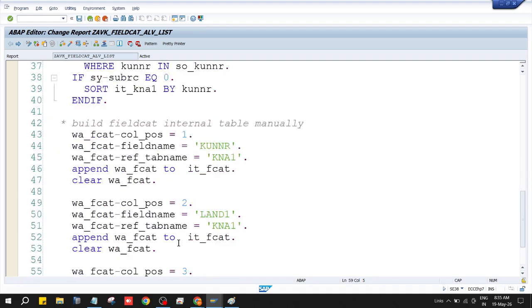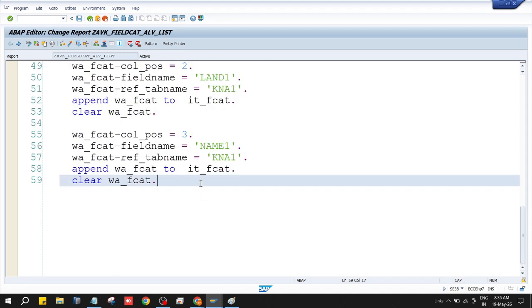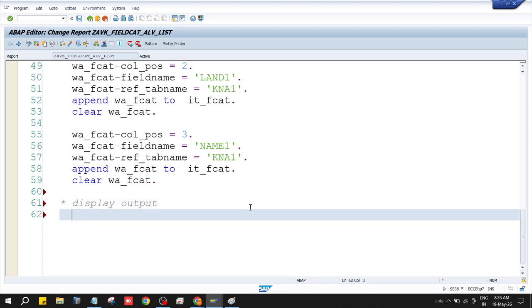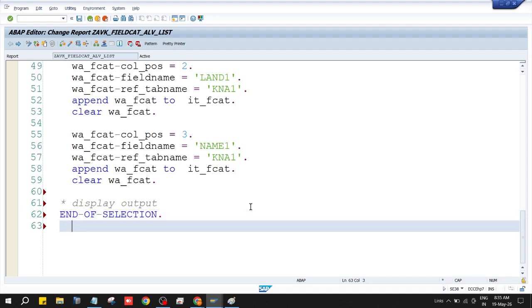Populating internal table, build field catalog. But here end of selection. So display final output. So end hyphen of hyphen selection, end of selection.